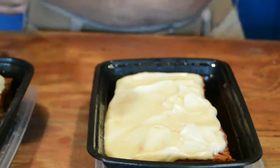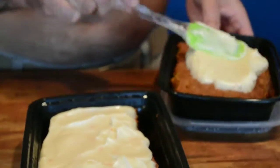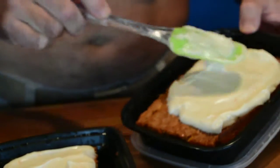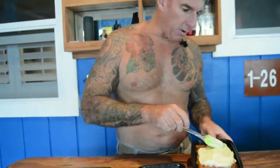And you can get all pretty and fancy with it. You can put this on a pedestal with your offset spatula and really make this frosting look beautiful. You could throw it in a piping bag. I have one, and do your little designs around the edge.